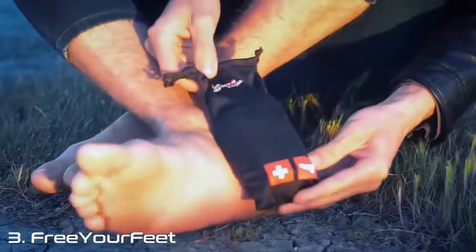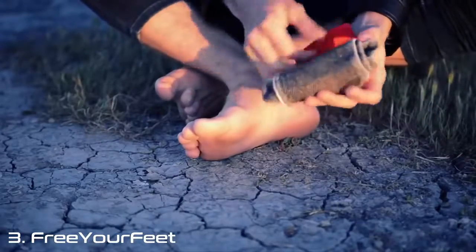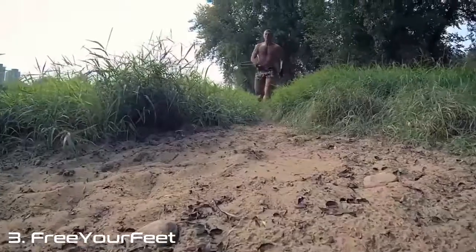Now, if you're interested in a pair of Fives, let me just show you exactly what you're going to get. Each pair of Fives comes in this water-resistant pouch, which is great if your Fives are still wet from a day at the beach and you want to take them with you in a backpack without making a mess.